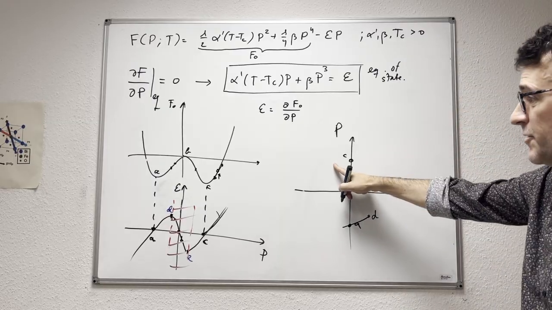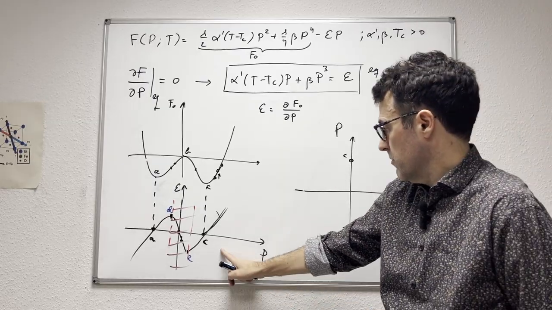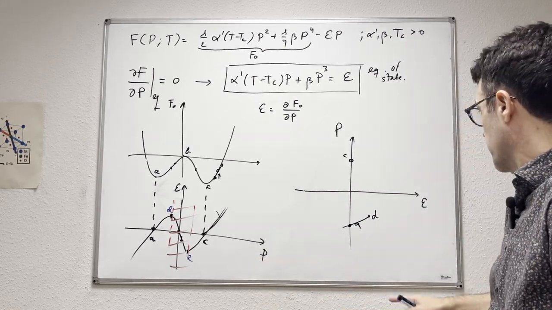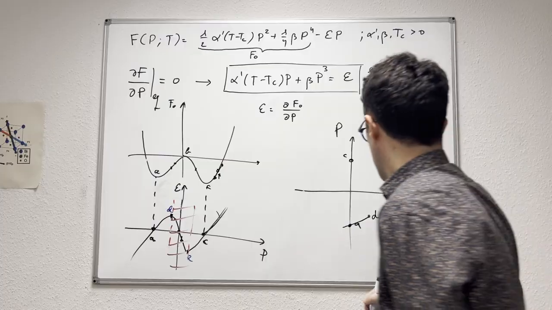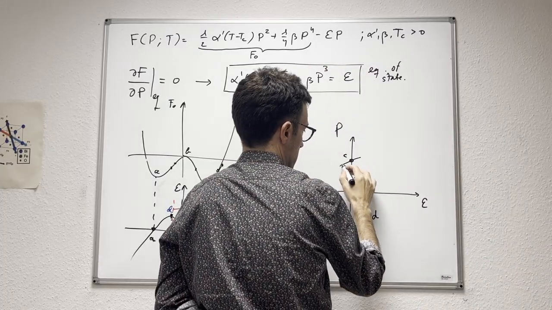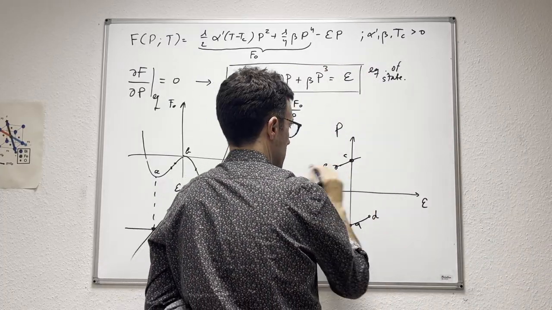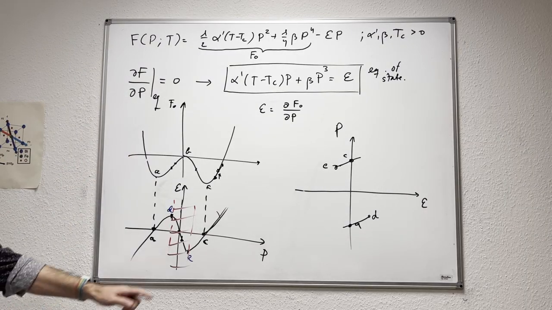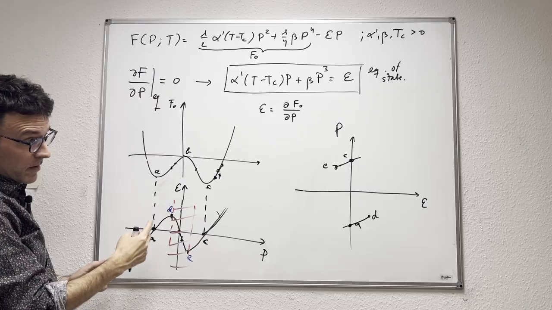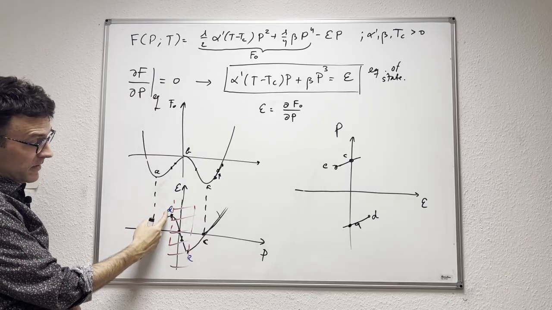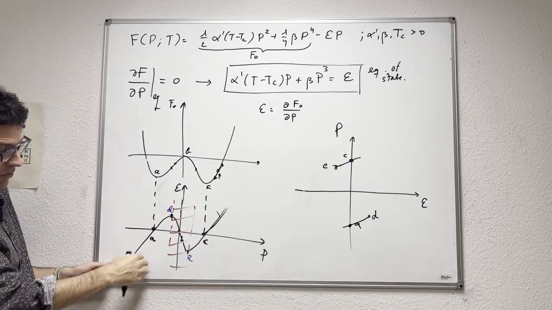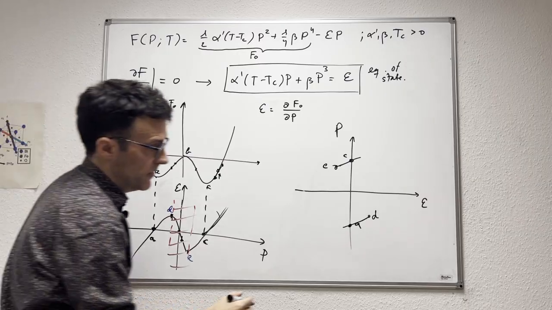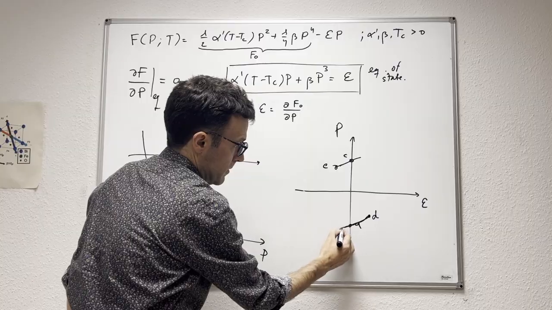And there has to be a symmetry-related point E, which is in the quadrant of positive polarization and negative electric field. So this must be somewhere here. Point E. Maybe I have done this very slowly and carefully, but you can already see that I have a curve of possible states starting at D, going through A, and then simply going to very large negative polarizations for very large negative fields, right? So this is something like this.